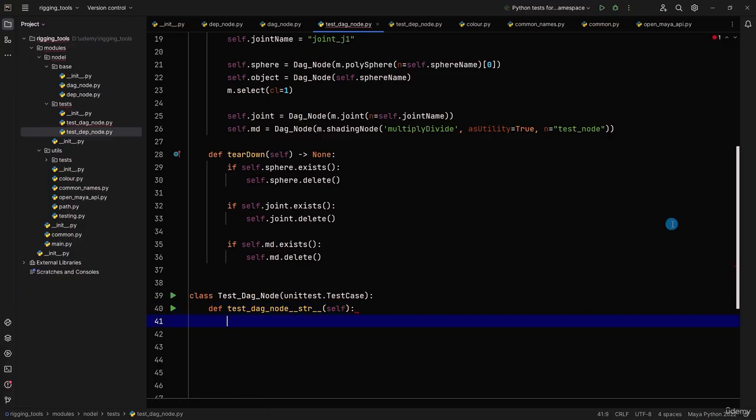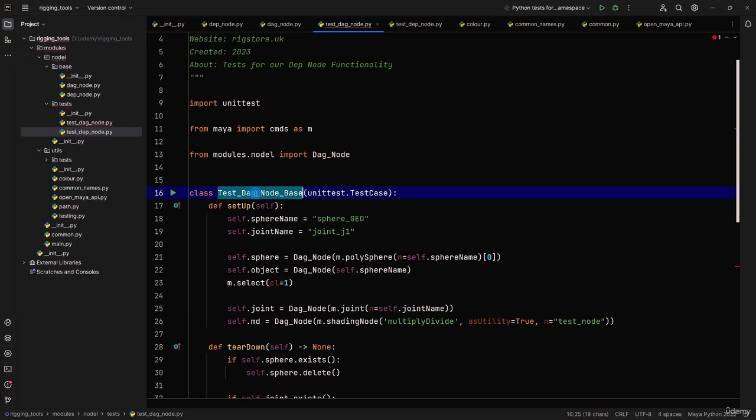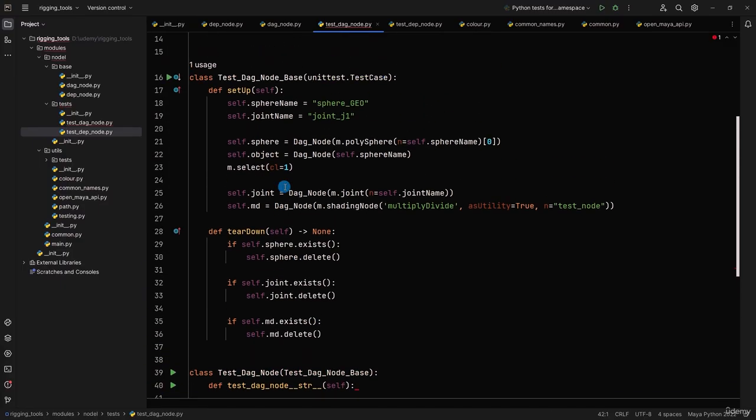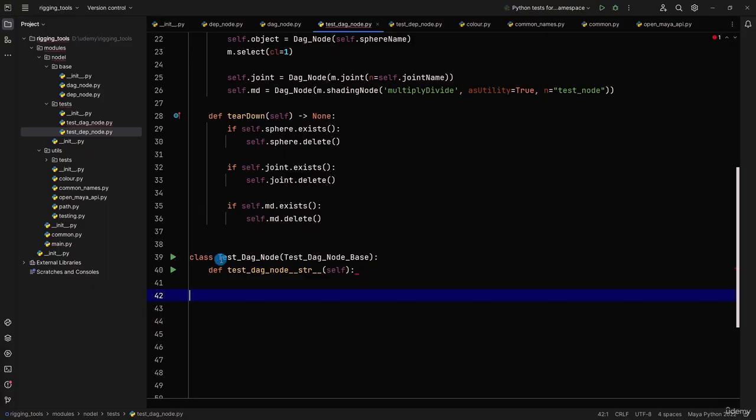And ready to go. Because we are going to inherit everything from the test DAG node base, we don't need our unit test now. What we're going to be able to do here is very simply copy this teardown and setup straight away, saving us all of that code before the first test. Nice and simple.